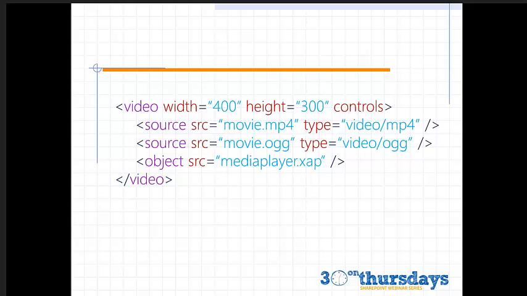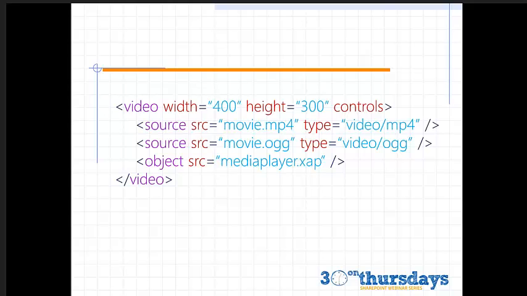But then you can also specify one or more fallback video formats. So you can say, if you don't support MP4, if you're on an older version of Firefox or an older version of Opera and other browsers, then you can use a secondary file format, movie.ogg. And so you can actually specify multiple formats. And then, what if your browser, like Internet Explorer 8 and earlier, doesn't support HTML5 video at all? Well, you can also specify a tertiary fallback where you use either Flash or Silverlight to load that video, just like we used to do 5 years ago, which was the normal format there.